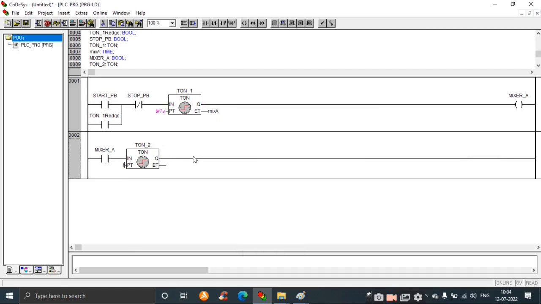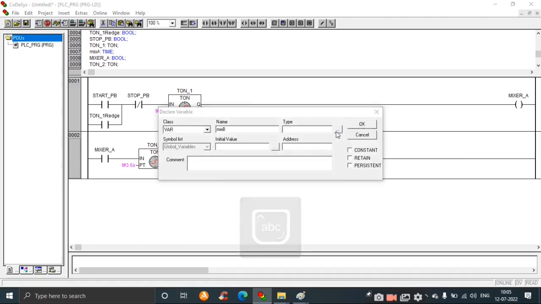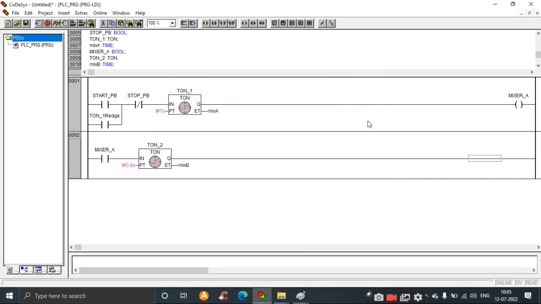Time is T#3.6s, that is 3.6 seconds. Name this as B, use time type. Give the coil output Mixer_B.